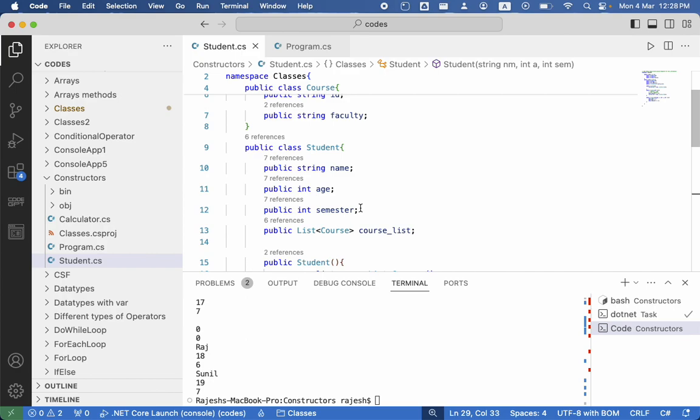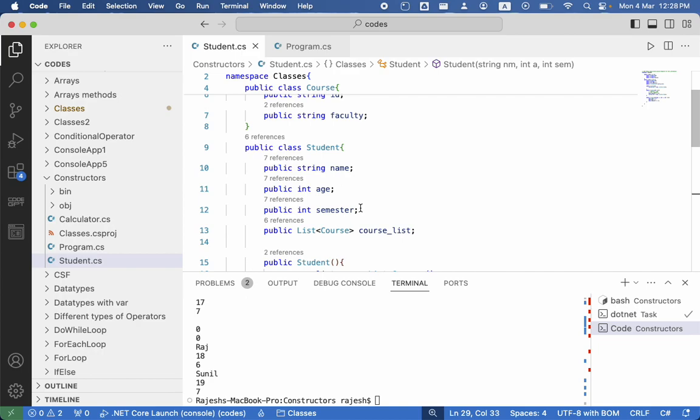I can create a constructor which takes only name, or only age, or only semester, or name and age, or name and semester, or age and semester, and so on. So all possible combinations, 3C1 plus 3C2 plus 3C3. So many different kinds of constructor definitions you can create, right?